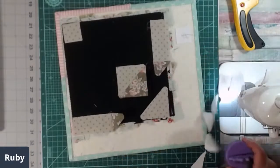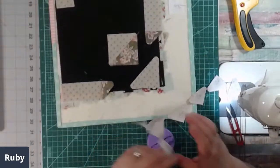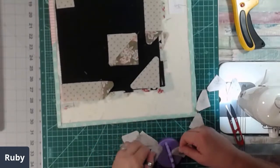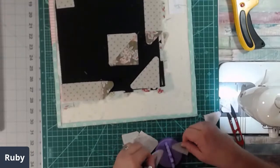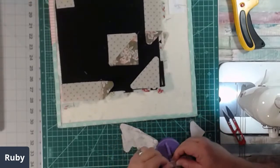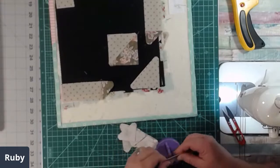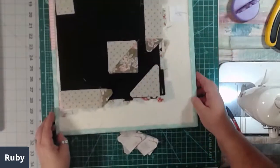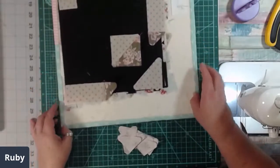La-ti-da. We got them all done. I still love this trim, this cutter. Thought her fingers were bleeding. All right, let's see what you done. I know she's done a paw to kitty kitty.